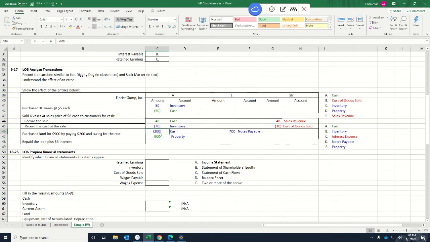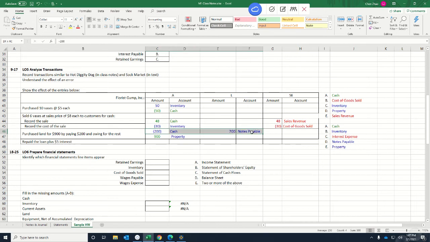What is the impact on your asset? What is total impact on your asset? There's an increase in $900 and there's a decrease in $200. What is your impact on asset? There's a total increase of $700, right, for your asset. And what is the impact on your liability? There's also a 700 increase.